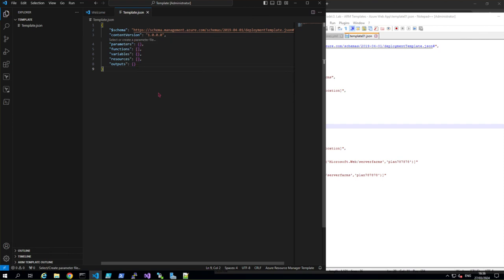In our case, what we are doing now is creating a web app, and the web app is dependent on the app service plan.